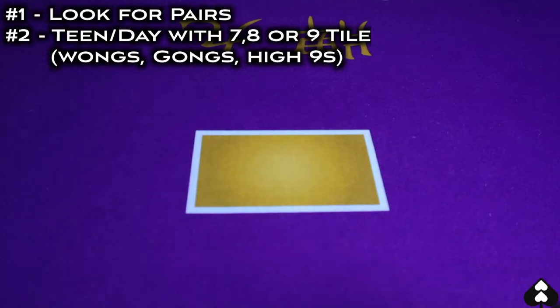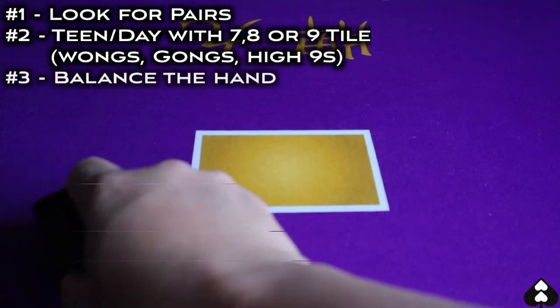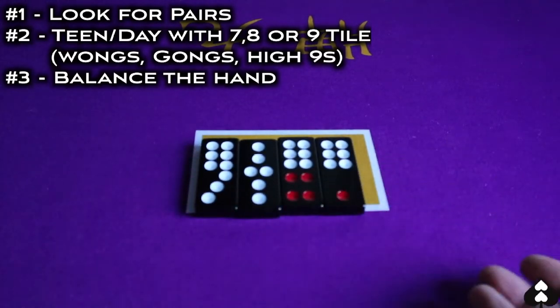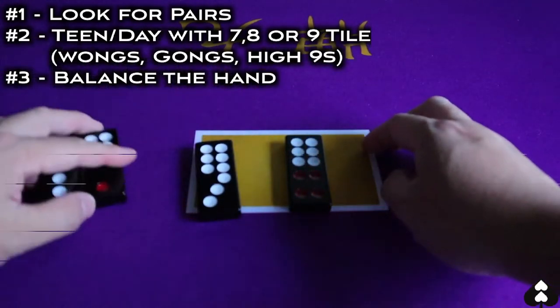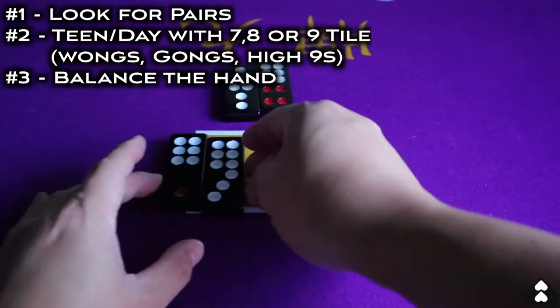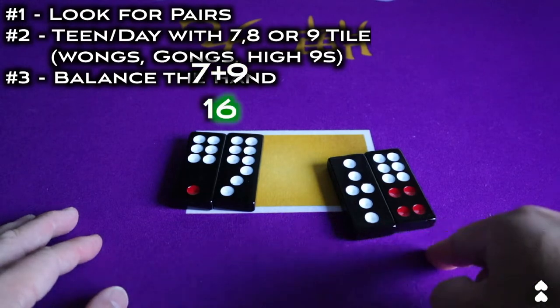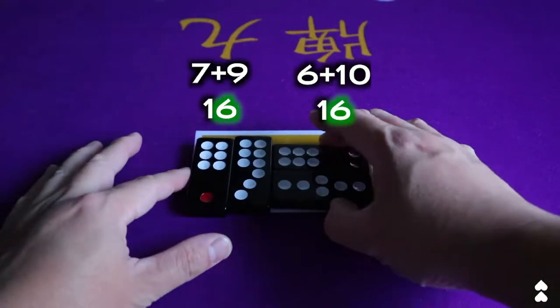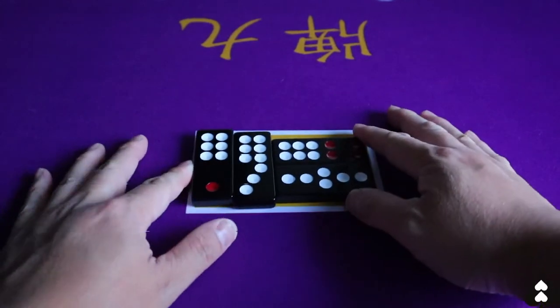If you don't have any of those first points, so if you don't have any pairs or specific combinations, what you're going to do is try to balance the hand as close as possible. So 6, 7, 9, 10. 7 plus 9 is 6. 6 plus 10 is 16, which is 6. So your hand is 6, 6.